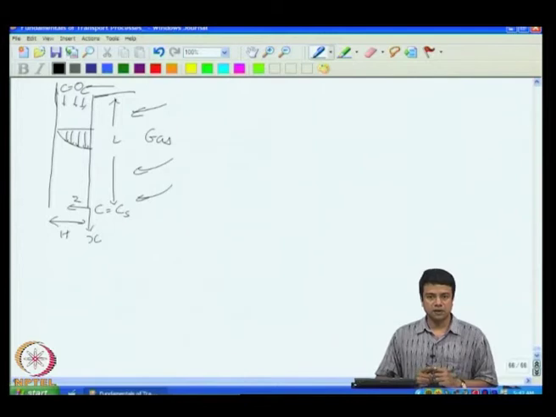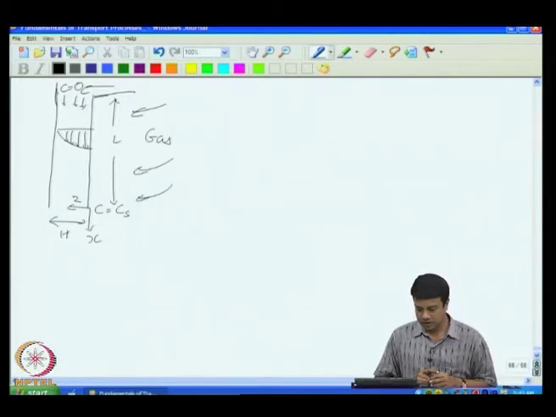This is now not an unsteady problem, it is a steady state problem. However, the concentration is now changing as a function of x. So, transport in this case is no longer unidirectional. There is a variation of concentration in the z coordinate, there is also a variation of concentration in the x coordinate. The reason that I am doing it at this stage where we are discussing unidirectional flows will become apparent a little later on. Turns out that the solution for this configuration is exactly the same that you get for an unsteady flow into an infinite fluid.